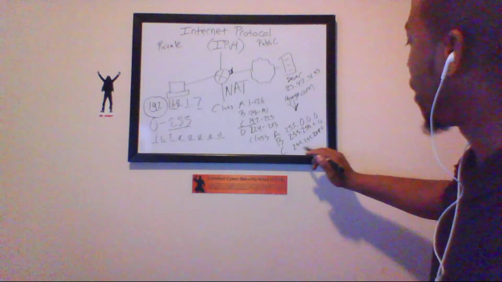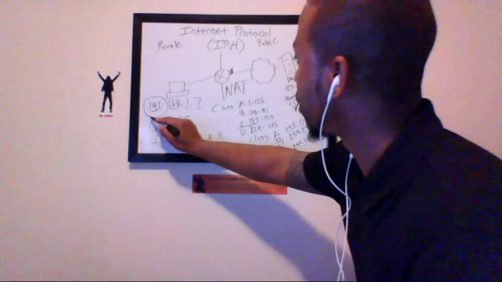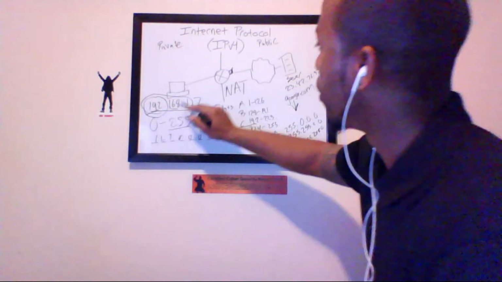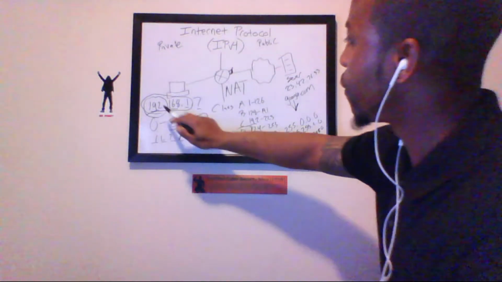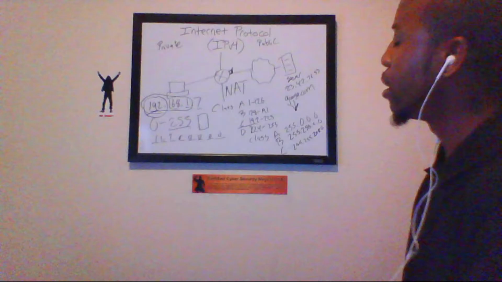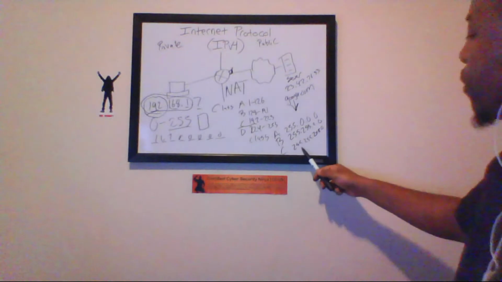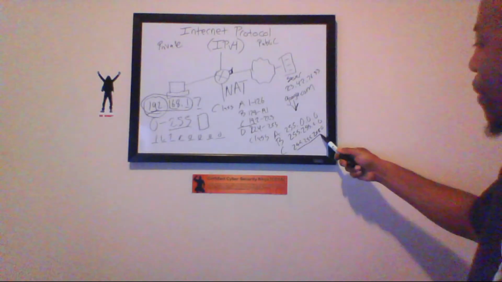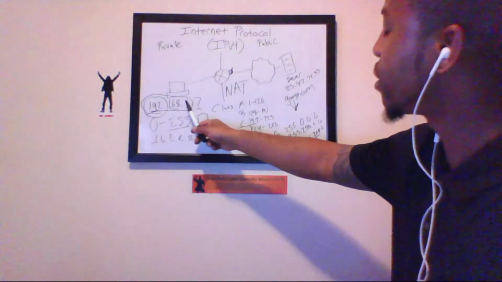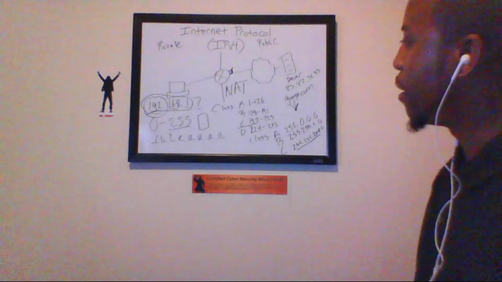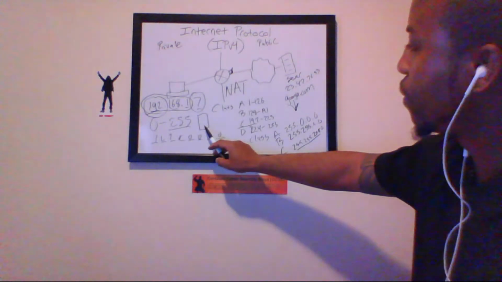So a class C address is showing that the first 3 octets of the IP address is the network portion. So what this means is that on this home network, let's say we connect a mobile device or a phone. When it gets an IP address, the first 3 octets will be the same as this PC, 192.168.1, because this represents the network portion. Because we know that this is a class C network, and because the subnet mask is 8, 16, 24 bits long, we will take the first 24 bits of the IP address, and the last octet will represent the IP address of the device.